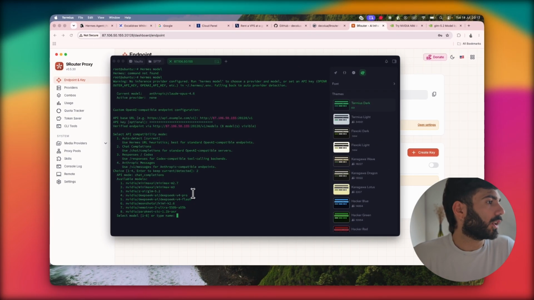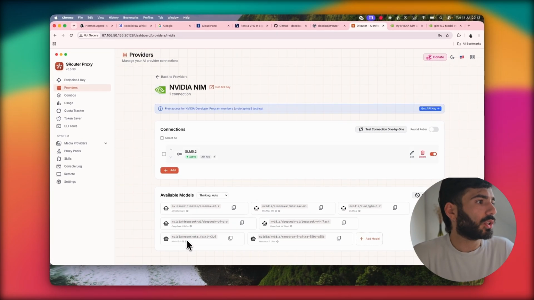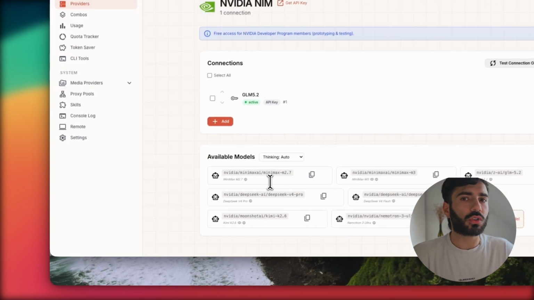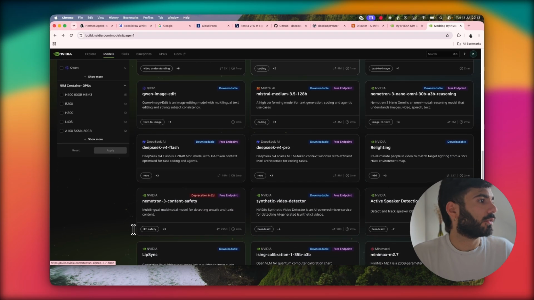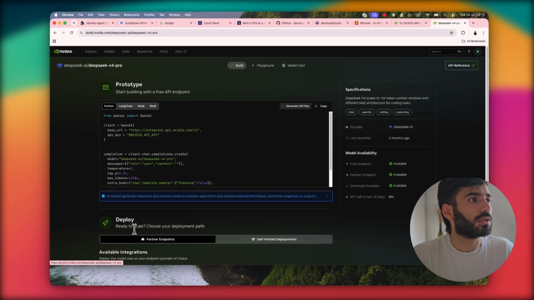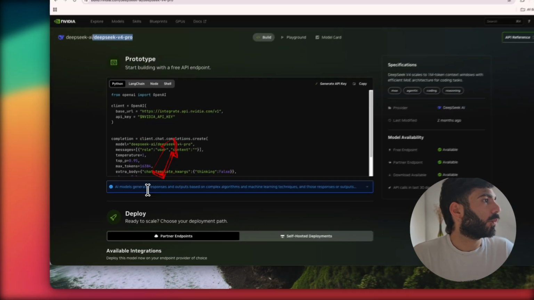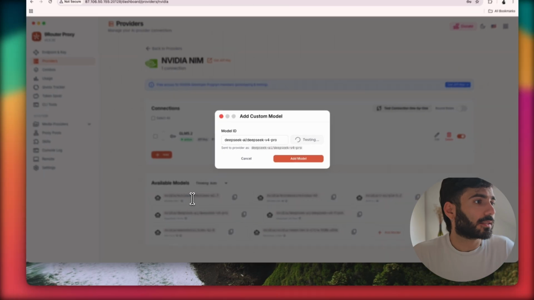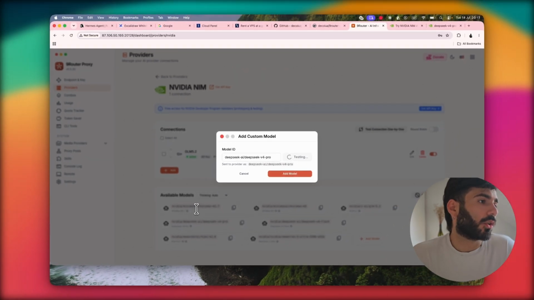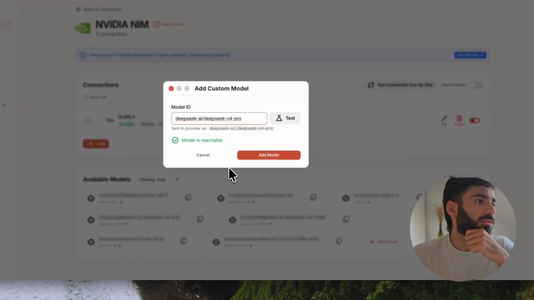Okay, well, as you can see, I had from previous time other different models that I added here. So you come in the NVIDIA, which one that we just connected, you just need one API key for this. But the models you can actually add on your own. So you're just gonna click on add model, and then you go back to the NVIDIA. I'm going to take DeepSeek. So I'm just gonna copy this, and I'm just gonna go and test it to see if it is connected or not. Yeah, okay, so model is reachable.